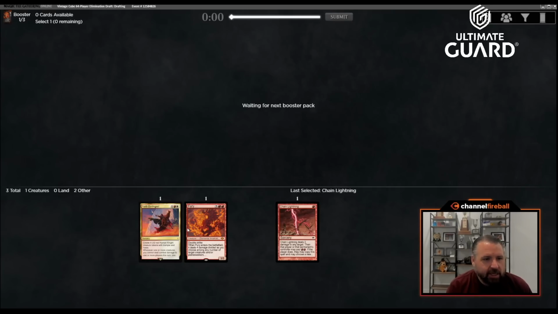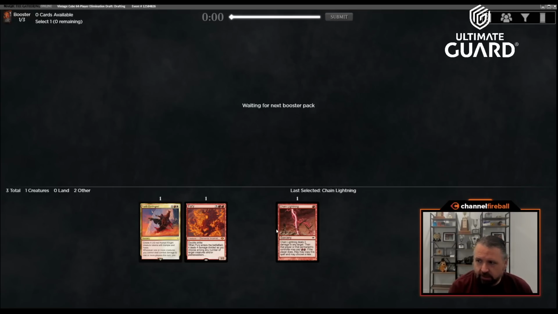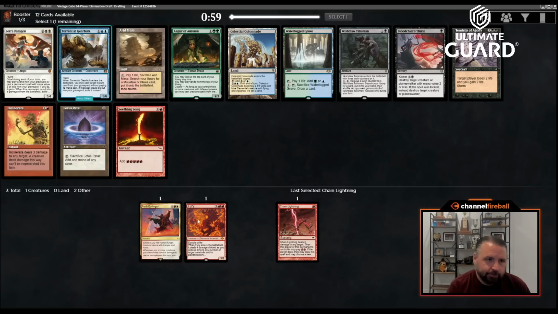I'm pretty committed to being heavy red once I take Fury. I mean, I don't have to be, obviously I can switch, but Fury's a good reason to be heavy red. So taking just a strong red card seems like it makes a lot of sense here. The next best cards weren't enough better to make me move off of drafting red here.